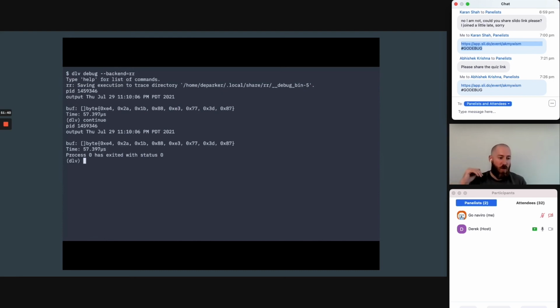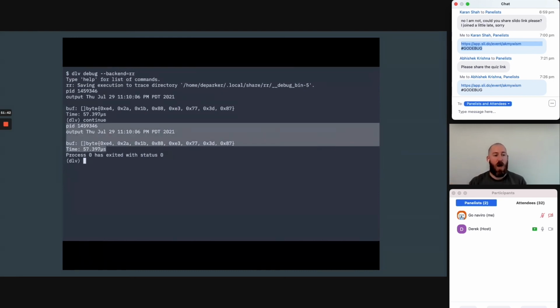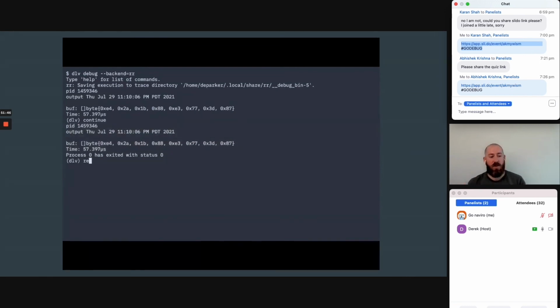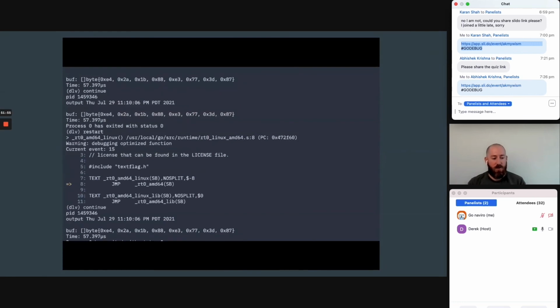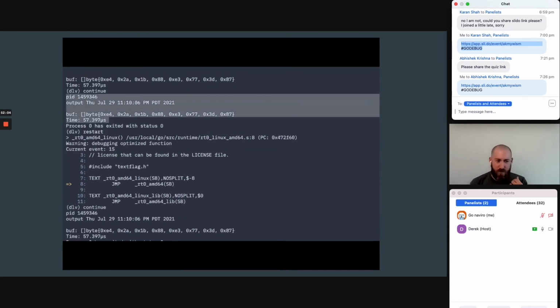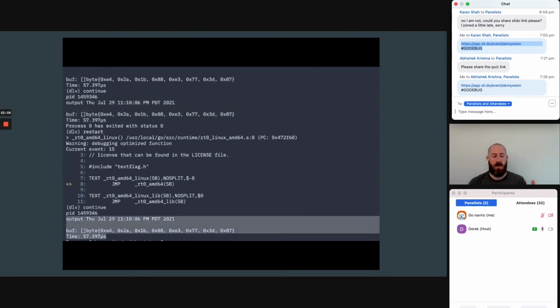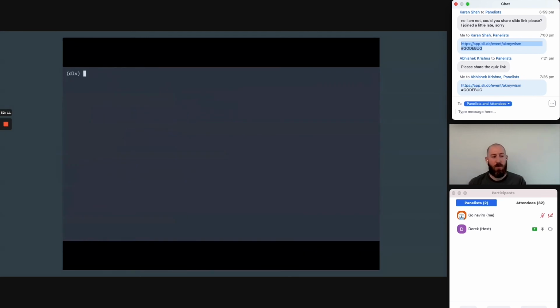So we're at the top, we continue. We can see that the output that we just saw matches the initial output that we saw when the program was run all the way through. And then when we restart the program to the very beginning and continue again, we see, again, the output is exactly the same. The PID is exactly the same, the date, the random bytes that we get. So every time we replay this recording, it's always going to be exactly the same.